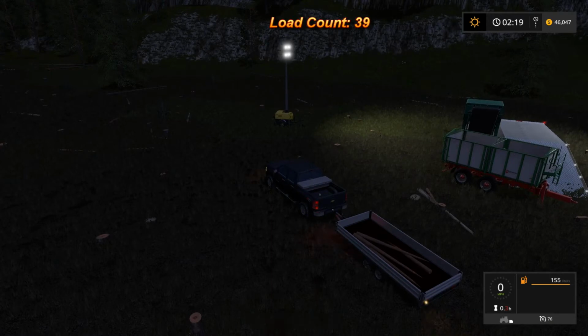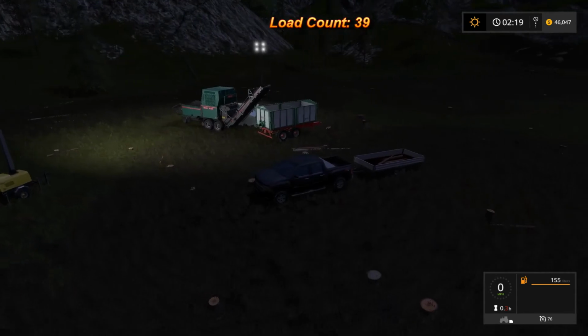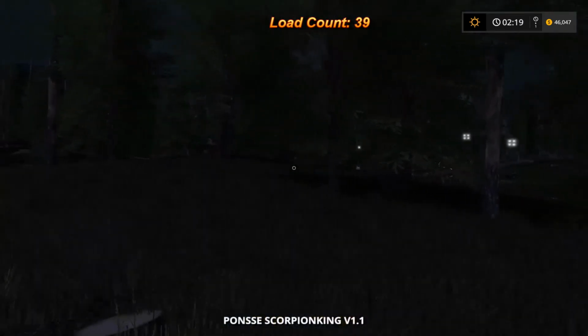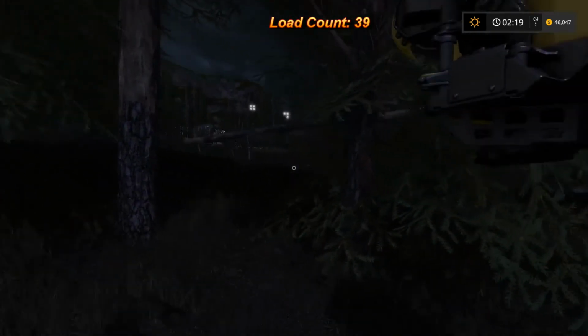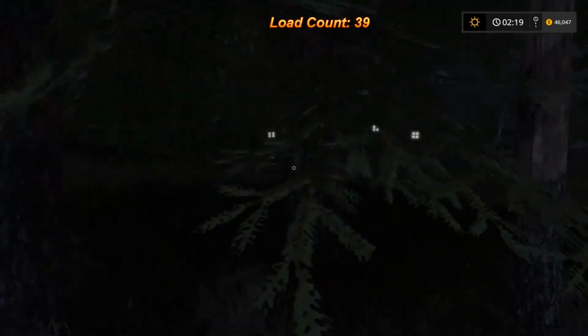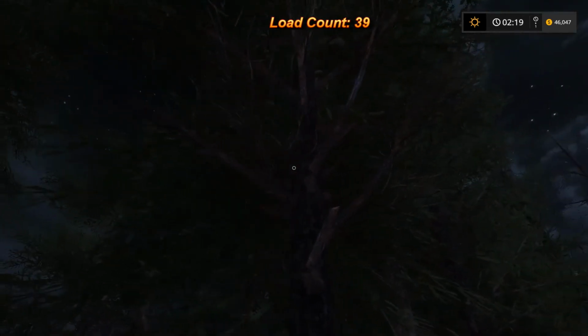Okay, now how to turn that off? There we go. I didn't want to have that blinking the whole time. Let me see if I can point out. These dead looking trees right here, those are pretty big, and this tree right here next to it, those are pretty big. But then there's these trees here, I believe. Yeah, I think those might be good for chipping.